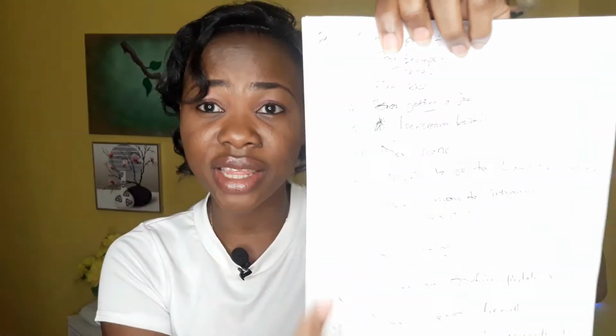For example, I'm going to give you another example. This is how I've also done it. I don't know if you guys can see it, but there's numbers. So for example, scenes: first kiss, getting a job, ice cream booth, sex scene, Amelia to go to Logan's house, Amelia's mom to introduce a new man, horse riding, Logan and Amelia fighting, Amelia's heartbreak, one of Amelia's parents to move out of the city. So that's how I outlined my novel.